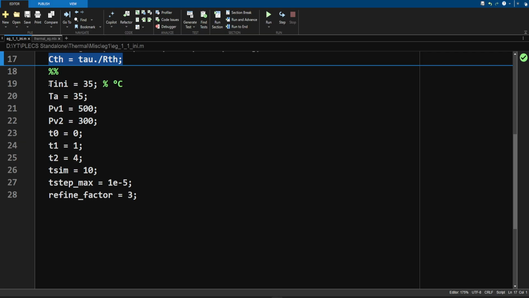I'm defining two different variables here for initial temperatures. I'll come back to show you why. So let's say the initial temperature T initial is 35 and the ambient temperature is also 35 degrees Celsius. Here are again the two powers with the given time references. This I will need to build up the source of the power. And there are some other variables for the simulation control.